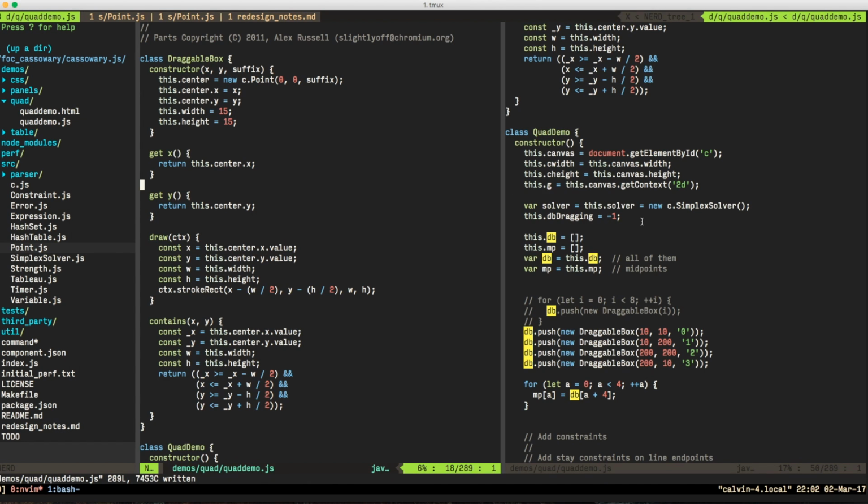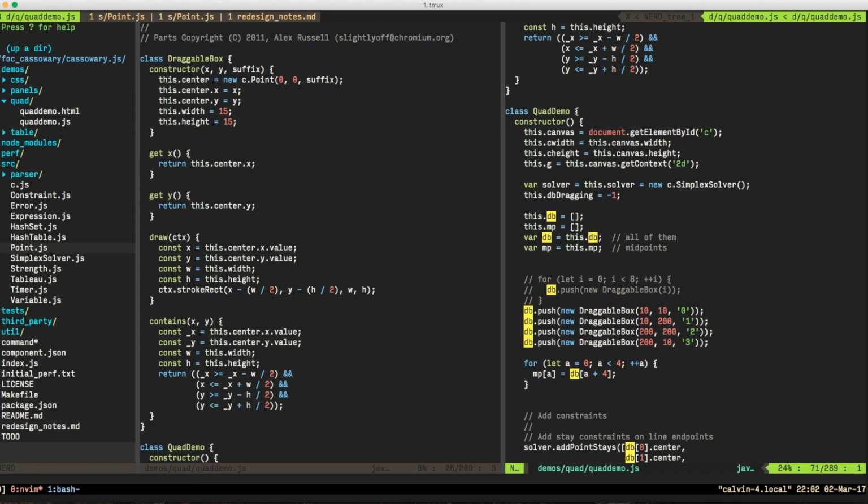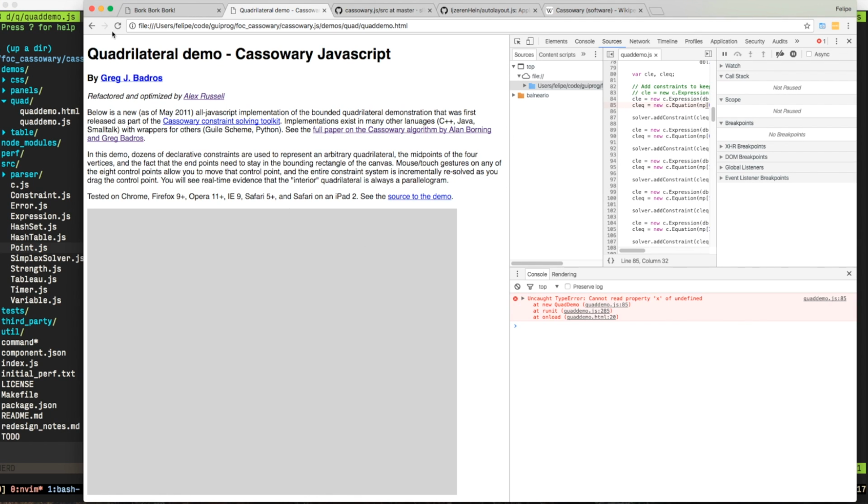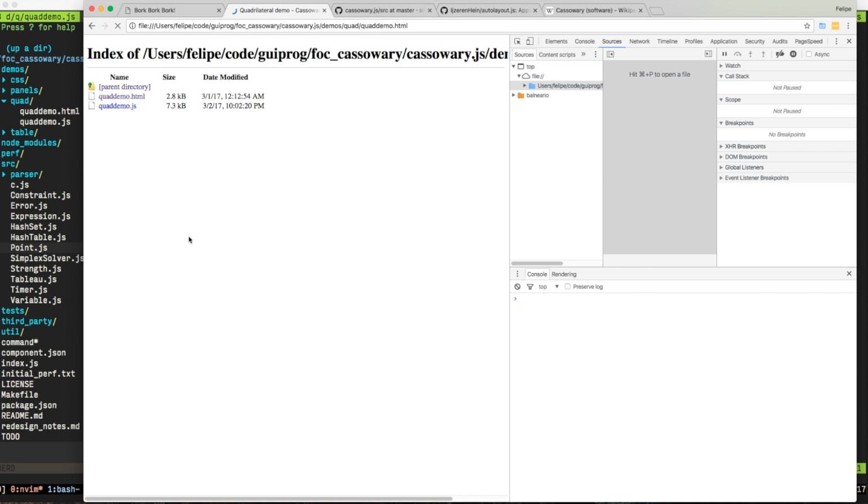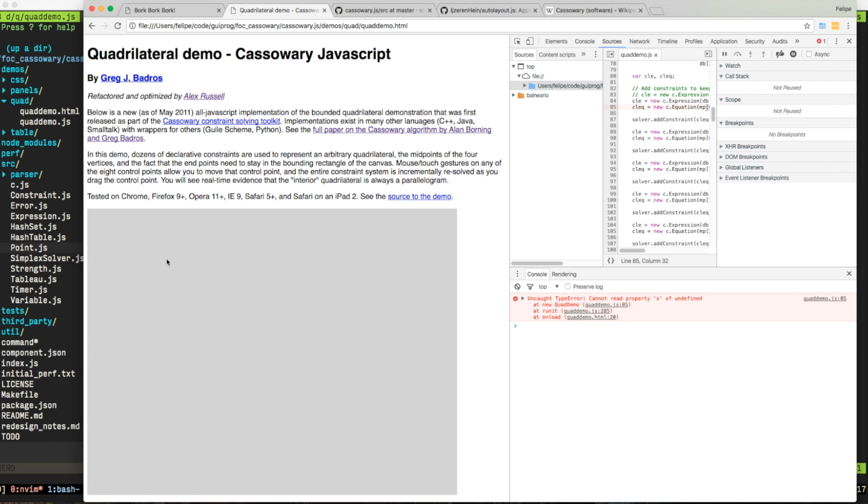Oh, the MPs. Oh, that's where they use the... That's so weird. So the MPs, the midpoints, are also draggable boxes. Oh, so those are this... too bad I can't show it here. So the draggable boxes that are in the middle of the segments.